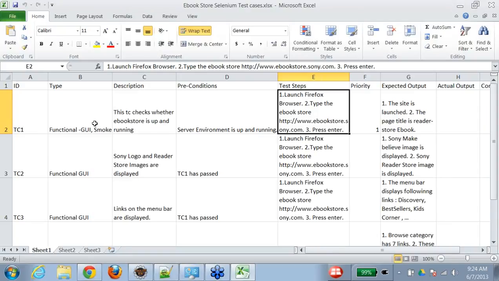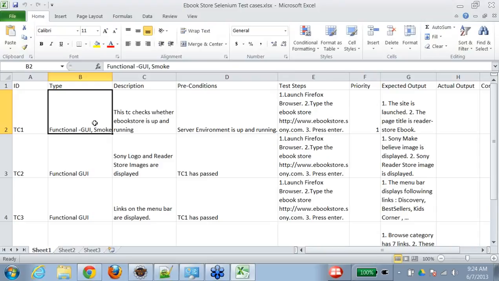Probably every company has a different approach to writing test cases. It depends on the experience with that application, how that application is divided, how it is developed, and on the experience of the test engineer who is writing the test cases, right? So this is one approach in which you divide the test cases into various categories, and as an automation test engineer you will be not only working on the GUI elements, you will be working on the functionality of the services provided by the application.